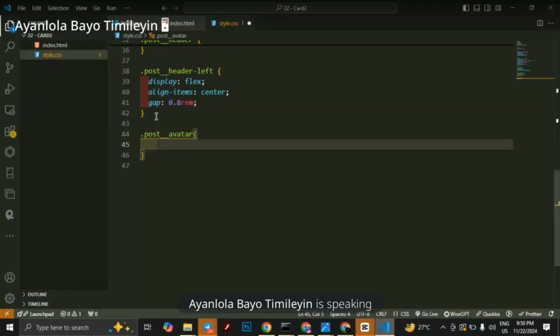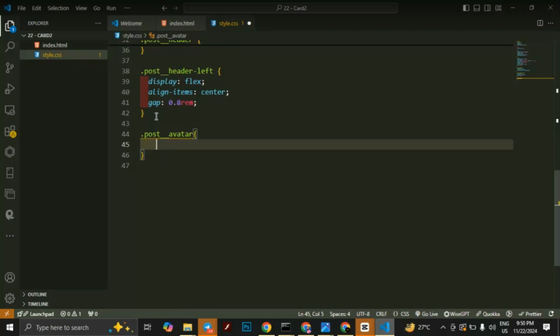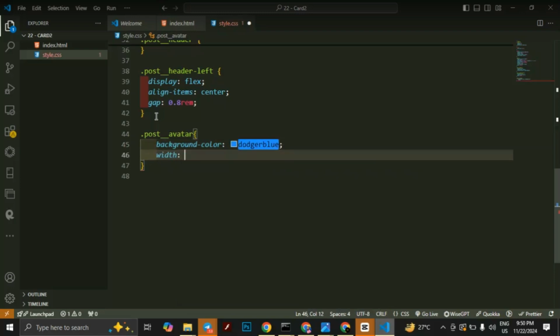First thing I will do is to get the background color. I think I use .w, yeah, .w, and then the width 50 pixels, height of 50 pixels as well.